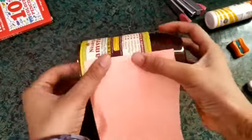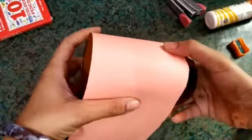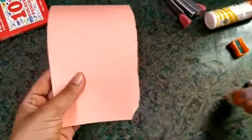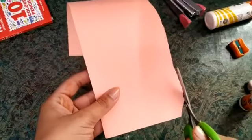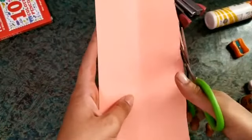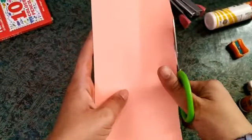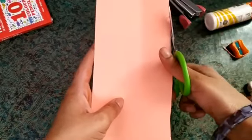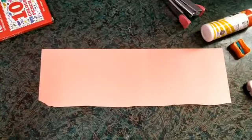Guys, be careful with the scissors. And now I've got the paper how much I need. Oops. Then I'm just gonna trim it out, you know, for the edges like that. And it should become neat or something. Being neat is the key to success, right? So there we go. Next, I'm gonna apply some glue.